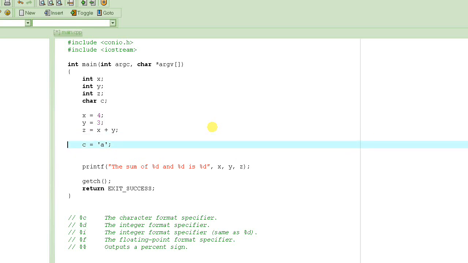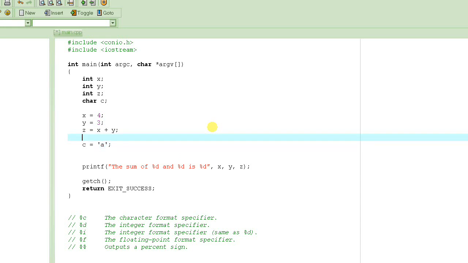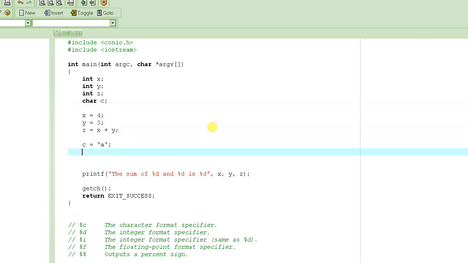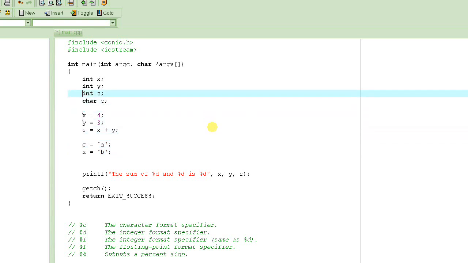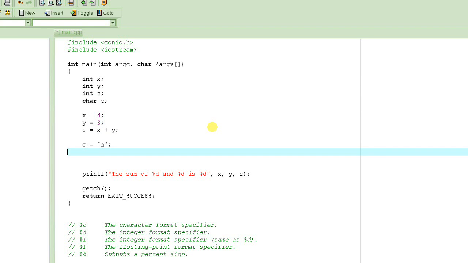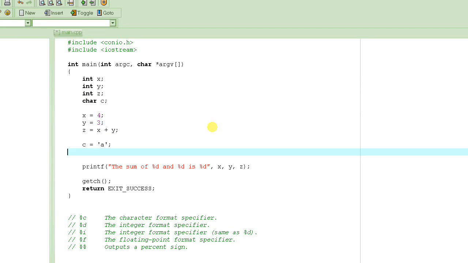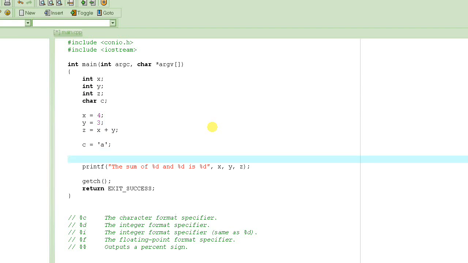Since it's not a number but a character, the type of c is defined as char, so it can take this kind of value. If I wrote x equal to 'b', it would not work, because x is supposed to hold only numbers. We cannot assign 'b' to x. Anyway, that is the value 'b', not a variable b.